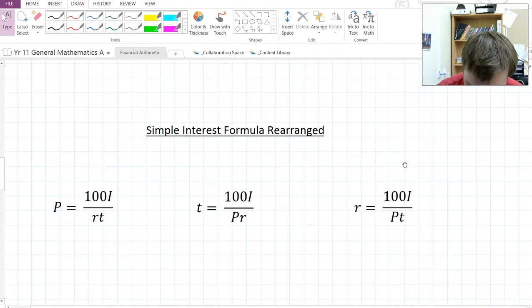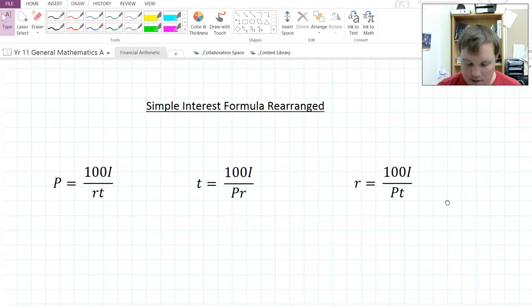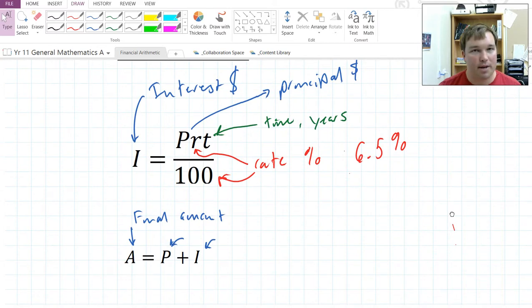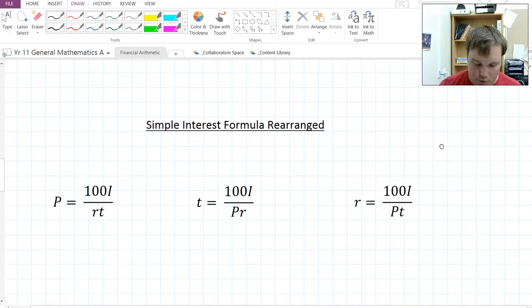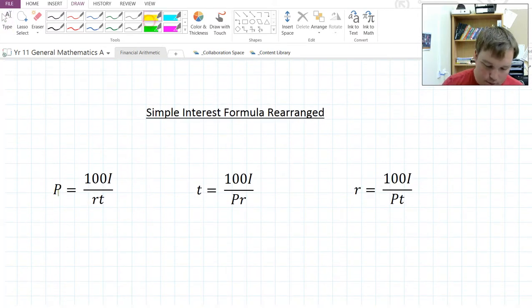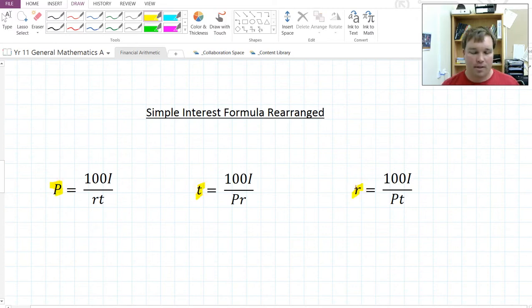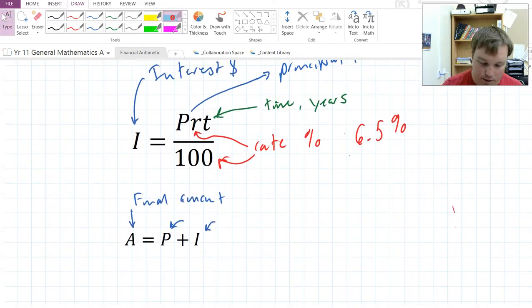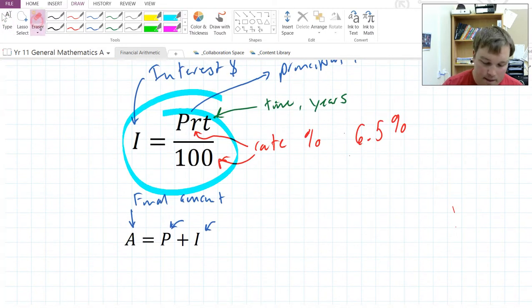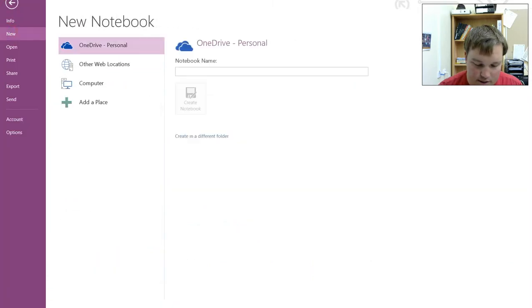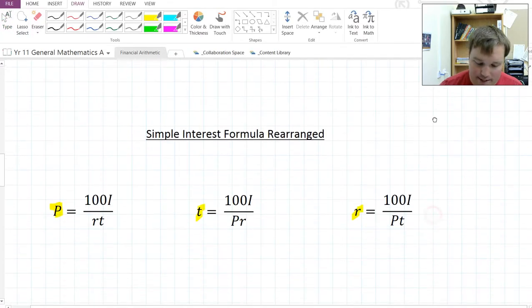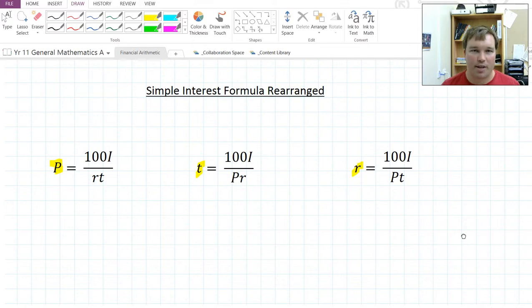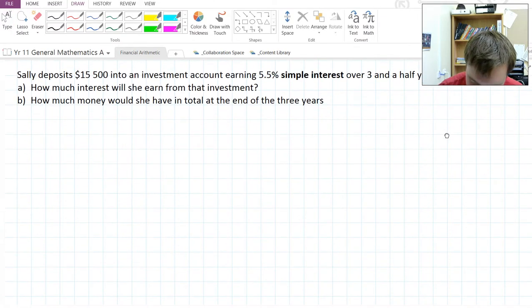Right, couple of examples. Now, formulas rearranged. So here we have interest by itself, but it's equally possible we could be solving for principal, time, or rate. You, I'm sure, from Year 10 Maths, could rearrange this formula to solve for any of them. I've been nice to you and written it down in rearranged forms already, just in case you wanted it. Alright, 2 examples.